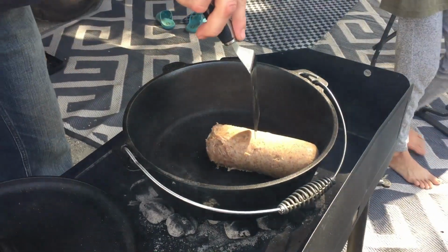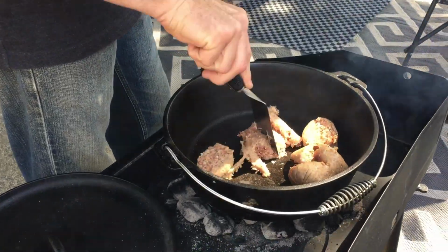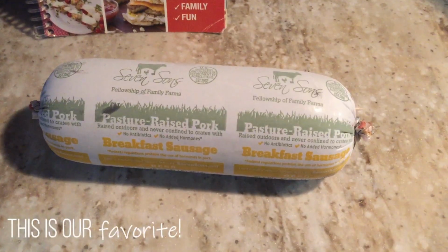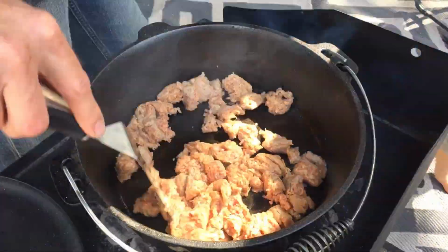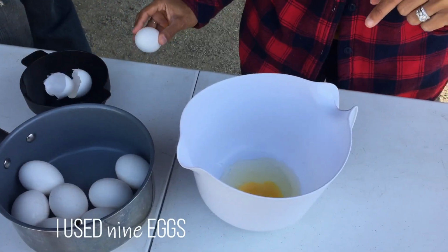The oven preheated for 7.5 minutes and it's ready for the sausage. At Seven Sons we get their pasture raised pork breakfast sausage and it is delicious. Getting my eggs ready.